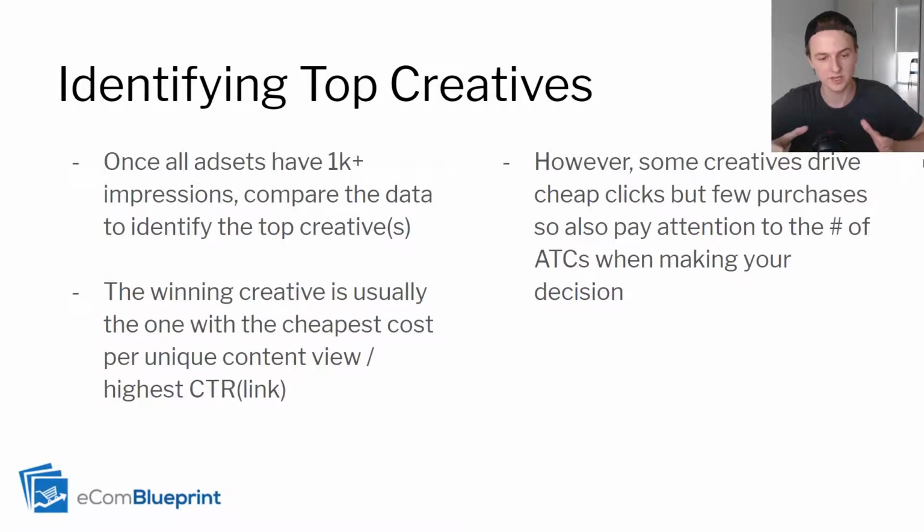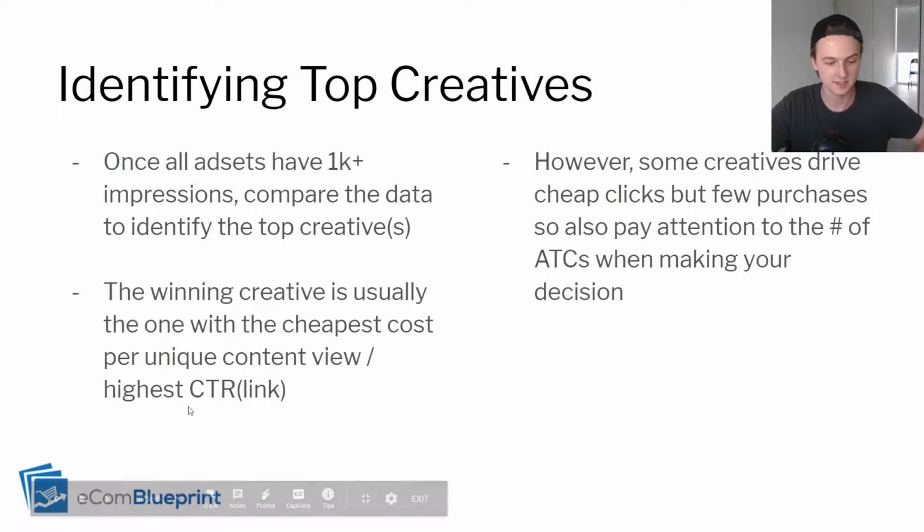All right, so just a quick recap about how to identify top creatives inside of a Sandbox campaign. Once the ad sets all have 1,000 impressions, this is when you can compare the data. And the winning creative is usually going to be the one with the cheapest cost per unique content view and the highest CTR link click.